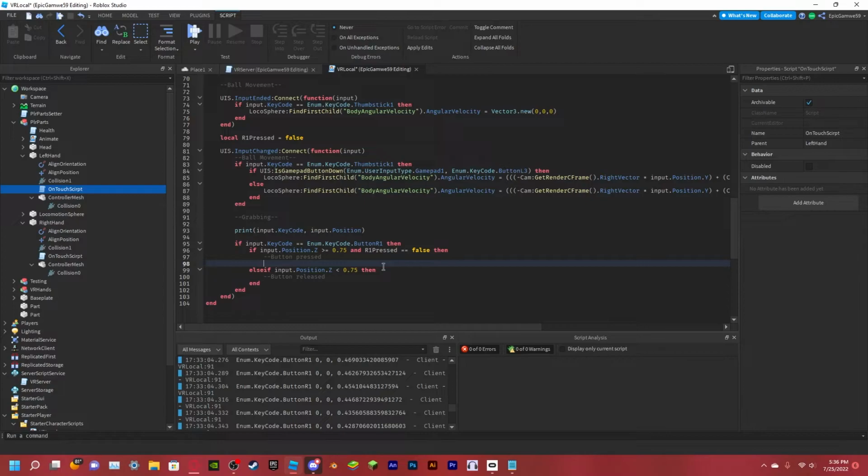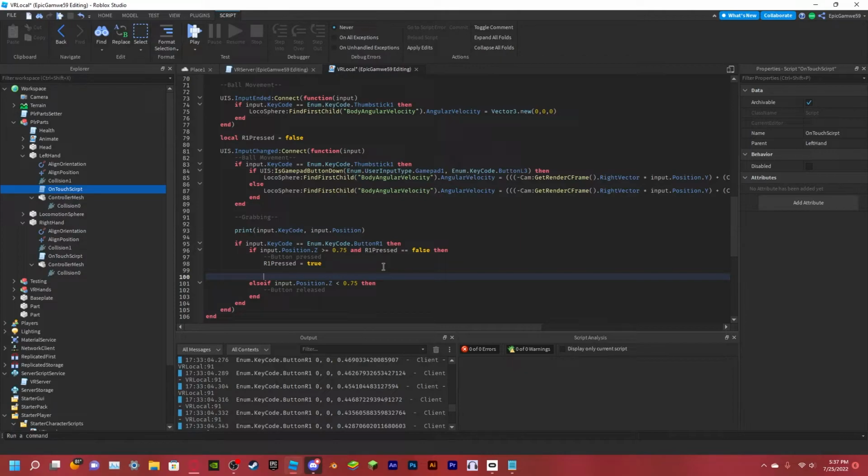Okay, so we're gonna set R1 pressed to true, because this code only runs if it's pressed, and we don't want it to run again. And then we'll get everything that the right hand or your grab region is touching.